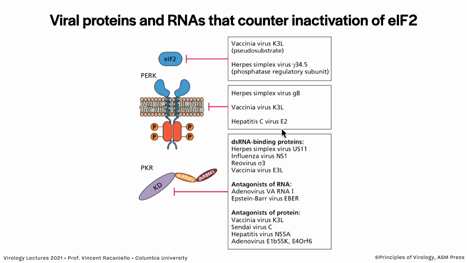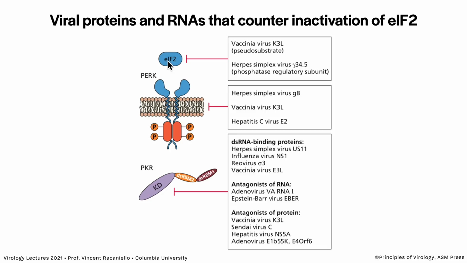Here's a sampling, a smorgasbord of viral proteins that antagonize this process. And they antagonize at various steps. They counter inactivation of EIF2. Remember, EIF2 is inactivated by phosphorylation, and viruses need to have it active so that they can get translated. So someone asked, the PKR can still bind double-stranded RNA, it's just that via RNA1 binding, one of them inhibits mutual phosphorylation. Exactly. It inhibits mutual phosphorylation, right? Exactly. And so here are some viruses and proteins that inhibit this pathway.